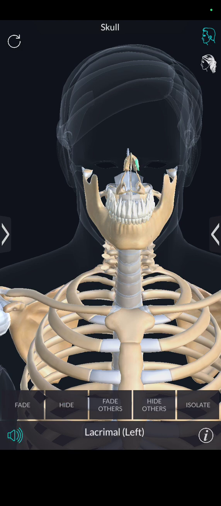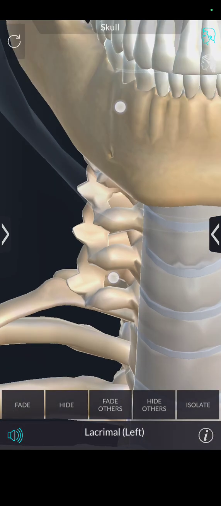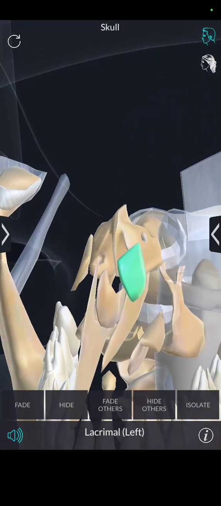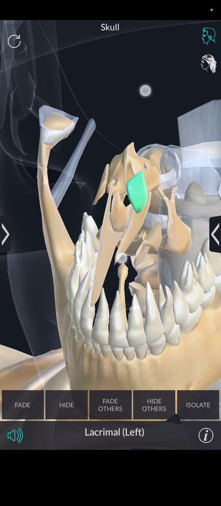The lacrimal sac is the upper dilated end of the nasolacrimal duct, and is lodged in a deep groove formed by the lacrimal bone and frontal process of the maxilla. It connects the lacrimal canaliculi, which drain tears from the eye's surface, and the nasolacrimal duct, which conveys this fluid into the nasal cavity.